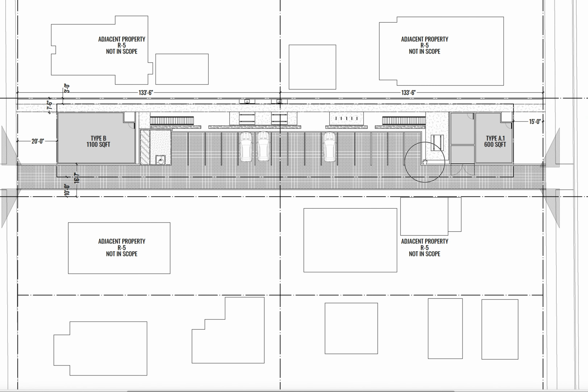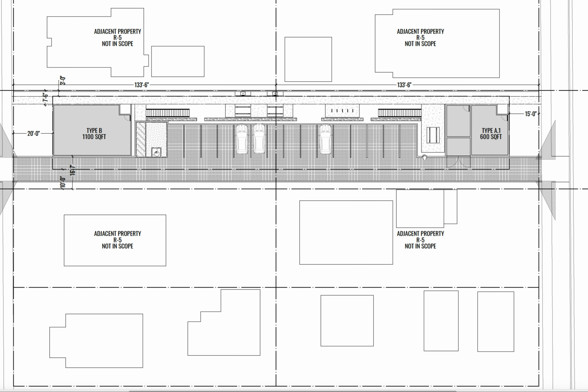And unique to this site, and I would say different than what we're working on for 743 East Portland, given the width of the site, we are introducing an idea of a single direction drive aisle that goes all the way through the property, and this works out down to the inch. We've got this to work out. If this was any narrower in this north-south direction, this would not be achievable. But the idea is that you would drive in, you'd park, you have just enough room to back out, and then continue on through towards the west. Cars are always moving in the westerly direction.